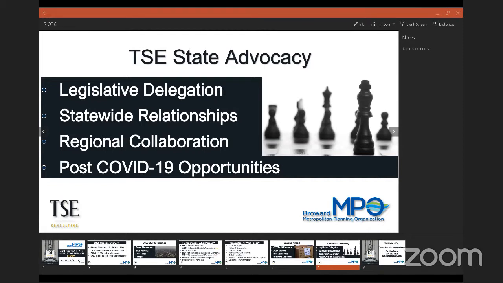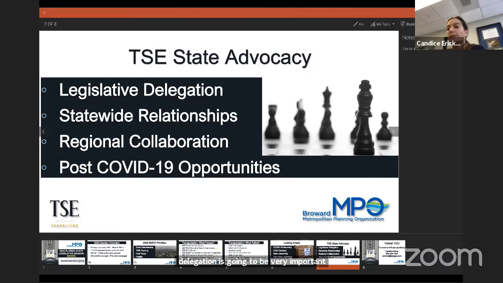I'll chip in that with our delegation, it's sometimes misunderstood that because it's a predominantly Democratic delegation in a Republican Tallahassee, because of the seniority and leadership in both chambers in the minority party from Broward, our delegation is going to be very key and very important in these next legislative sessions. The senior leadership of Jenny and DuBose in the House, and with Farmer and Thurston in the Senate, the cohesive Broward delegation speaking as one voice, especially on transportation issues, will be key for us going forward. No, absolutely. And thanks, Chris, for that.